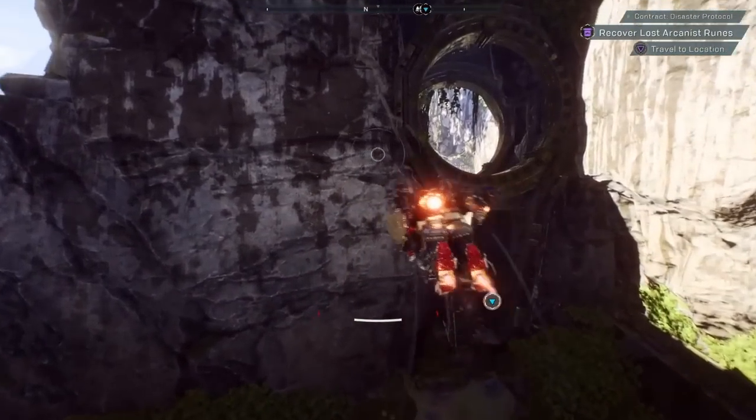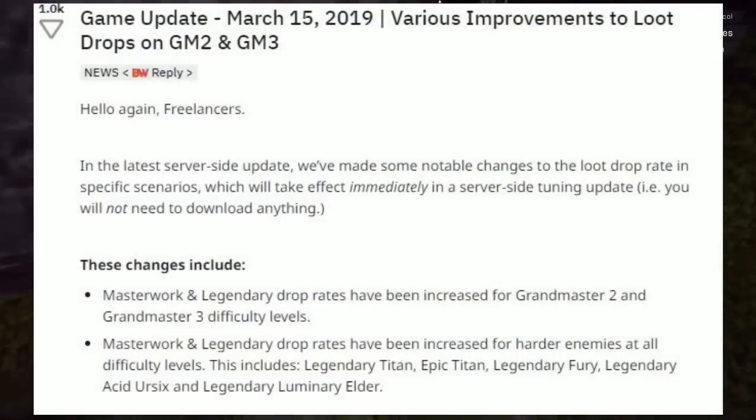Now we're going to hop right into it because this is great news. This was updated by the community manager a few hours ago. And yes, the game update is live today, March the 15th, 2019. Various improvements to loot drops on Grandmaster 2 and 3 have been buffed. So you should be seeing a lot of changes as far as Legendary and Masterwork drops.